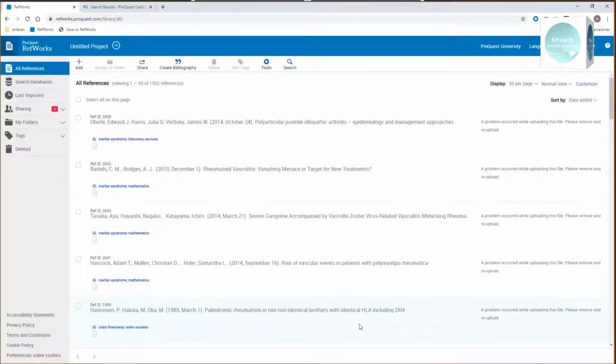Any more questions, or shall I go to the writing tools, Samantha? Yes, Nuria, there's a couple. Is there any way to create an account if your institution does not have access to HEC, meaning personalized accounts instead of institutional? And then the other: you need to re-show how to import references and how to edit reference details, because that question came up quite a number of times. Okay, I can do that.